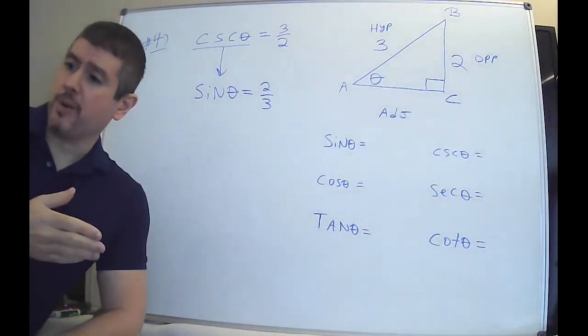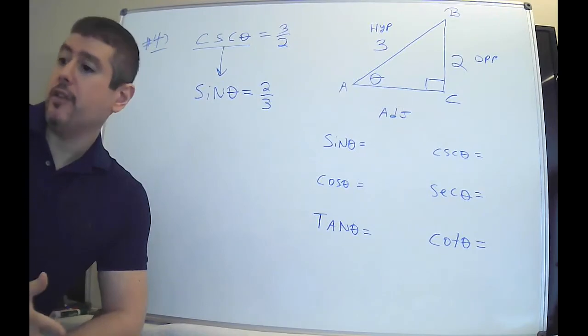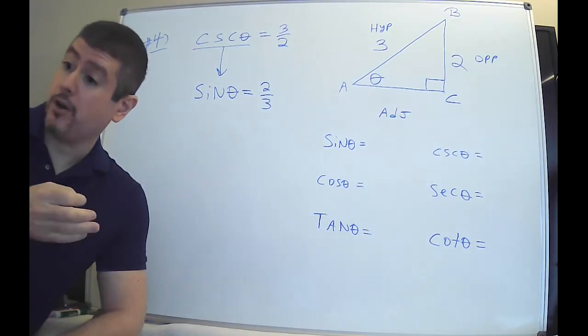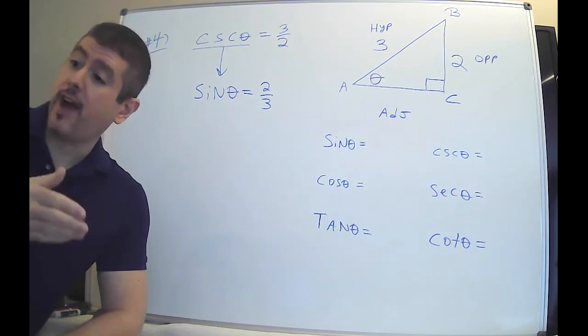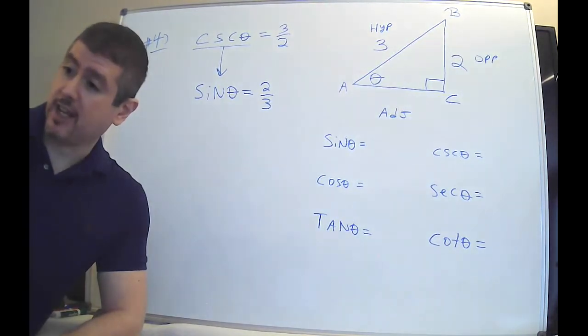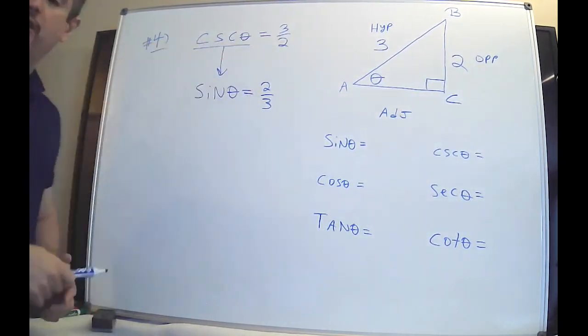Play the Pythagorean theorem game, get the missing side. I'll tell you it's radical 5. And then read everybody off and just fill it in. So when I give you the partner, flip. The other 3, number 4, 5, and 6, I gave you csc, sec, and cot. You have to flip those numbers over, then fill in the triangle.